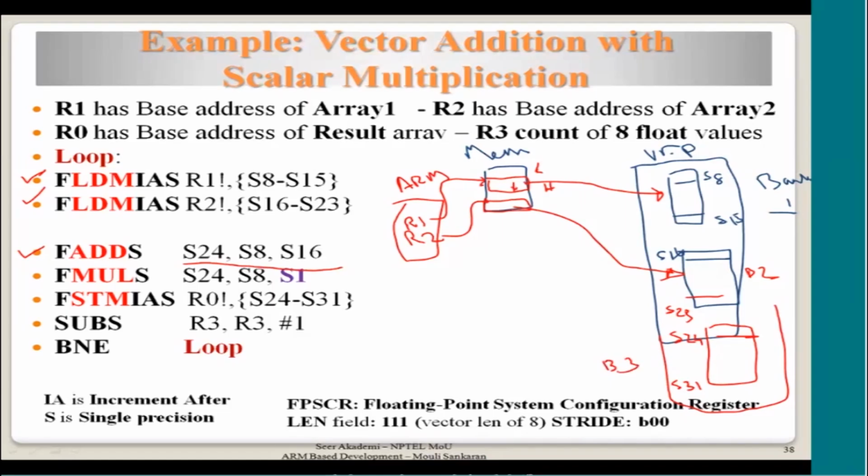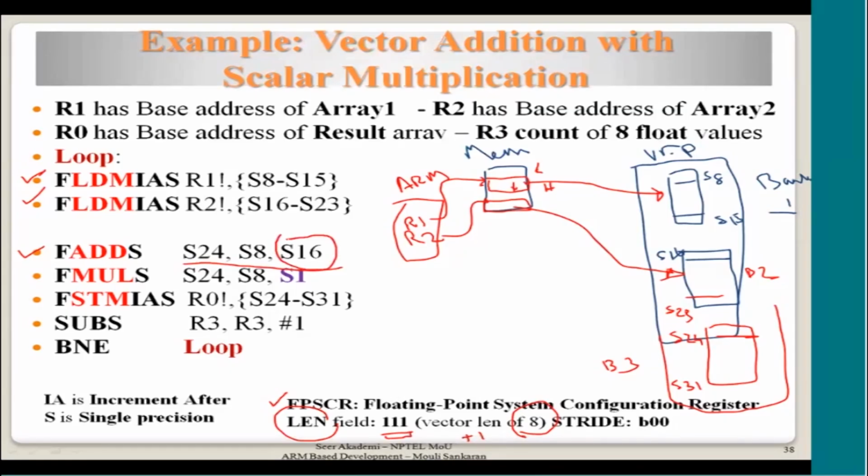Okay. Now assume the FPSCR value. Okay, that is very important. See, when this instruction is to be executed by the floating point processor, it looks at the FPSCR LEN field and sees that, okay, I have a value which happens to be a vector of length 8. Okay, that means whatever value is here plus 1. So vector of 8. That means it is supposed to do vector arithmetic. What I mean by that?